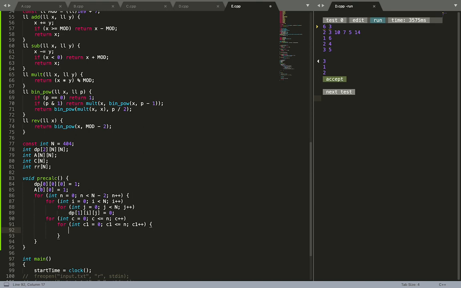So from dp[0][c1] I have 3 transitions. Either make a new cycle, which will be of length 1. The number of cycles is also increased, right?